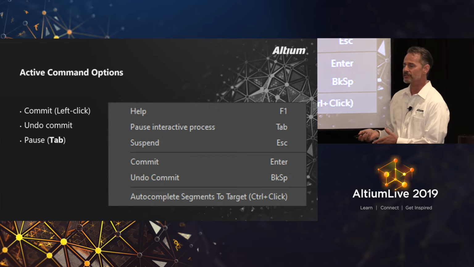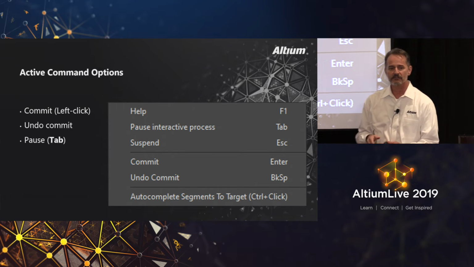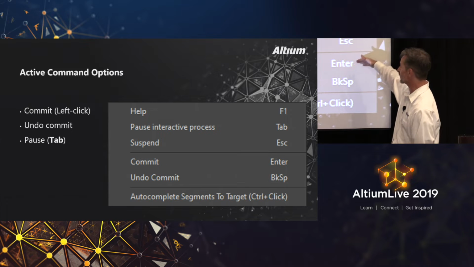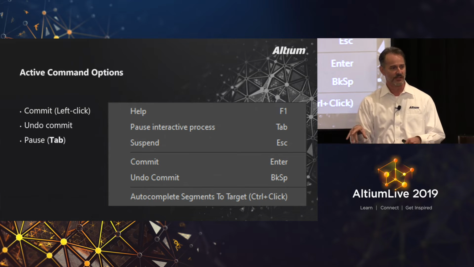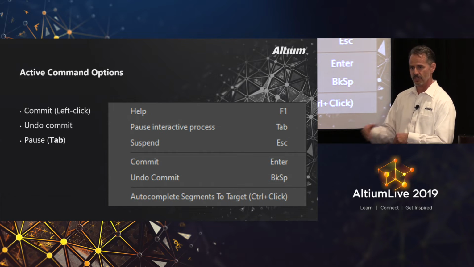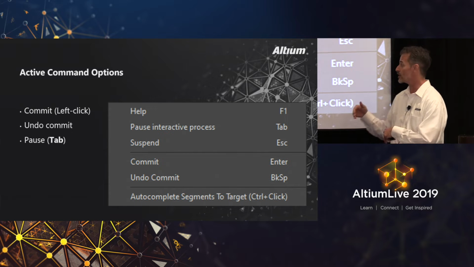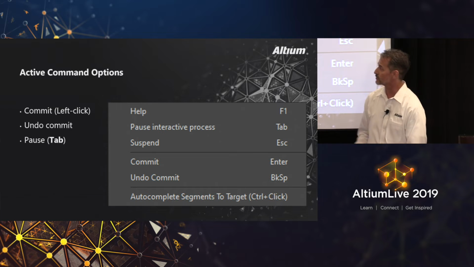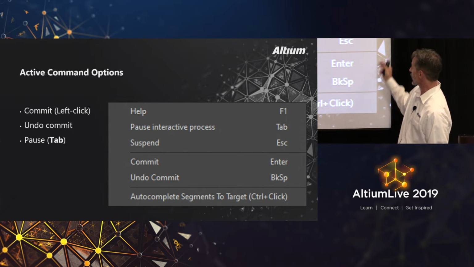A lot of times, if you're jumping to a location while routing, you'll just hit the Enter key, because if you move your mouse, there's a chance that you'll move it slightly. So if you have an exact point you're going to route to, as you're routing you just hit JL for jump location. You put in the location, you hit Enter once, it jumps the route to that location. You hit Enter again, and it'll commit it. Of course, your undo is the backspace.